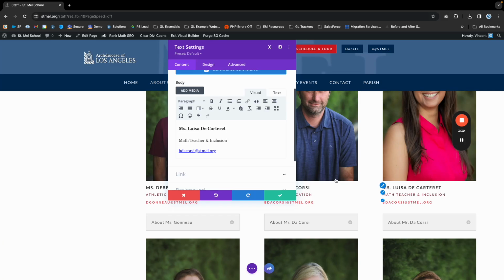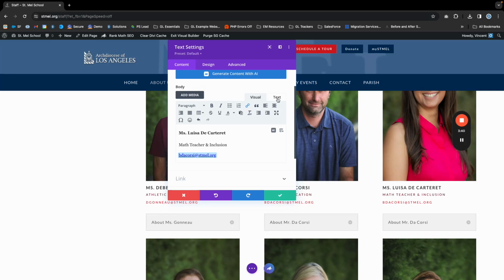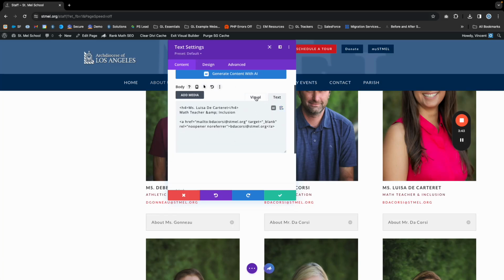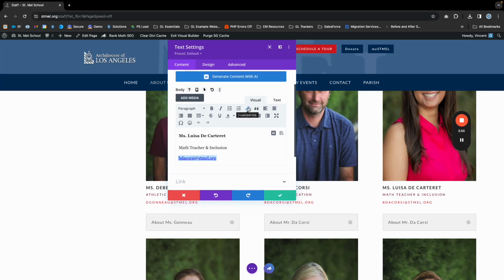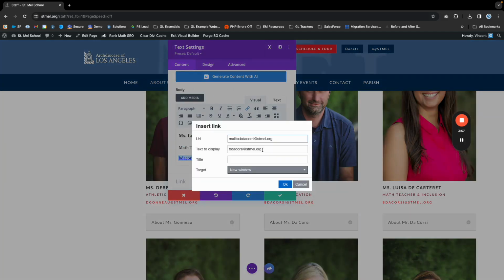And for the email address, because it's a highlighted link, the easiest way to change it without editing code in the text module, which you could also do, but the easiest way to do it in the visual tab here within the text settings is to click on the actual email, click Insert Edit Link on the toolbar, and then put in the correct email address at stmel.org.